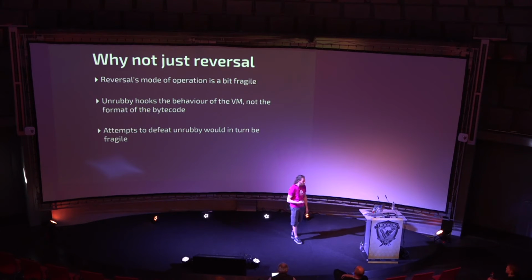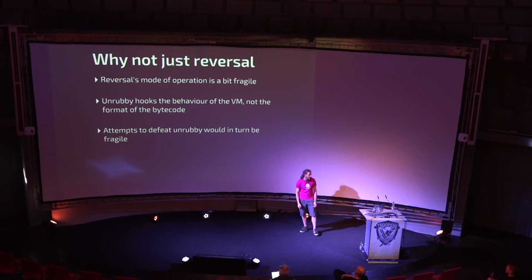And this is why defeating Unruby is extremely fragile. If you do anything to try and break this, yes, I may have to work around the specific thing that you've done, but in essence, you're still ultimately calling back into the VM and asking it to do things. And so the fact that I'm actually co-opting the VM's specified behavior means that it's going to be difficult, if not impossible, to ever kill this technique.